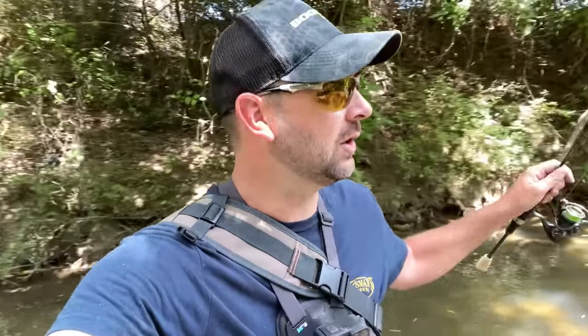I've been trying a lot of different lighter action stuff, ultralight to light. I love the light stuff just because I feel like I have a little more power. And this one, being 6'6", this creek is pretty open. It's hard to see with the camera, but there's a lot of overhanging trees, but I got enough room to cast it. I don't have to have anything too small. And with that 6'6", with this braid, with this setup, I'm casting that thing up there 30 feet in front of me before those fish know I'm in there, and they are just slamming it.